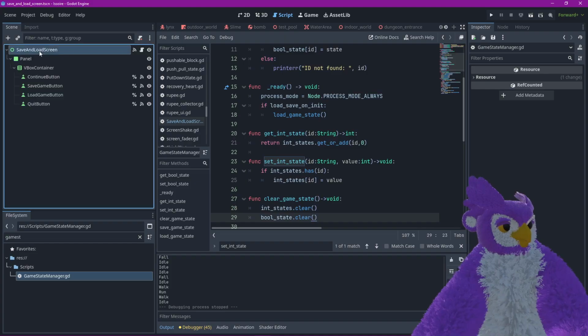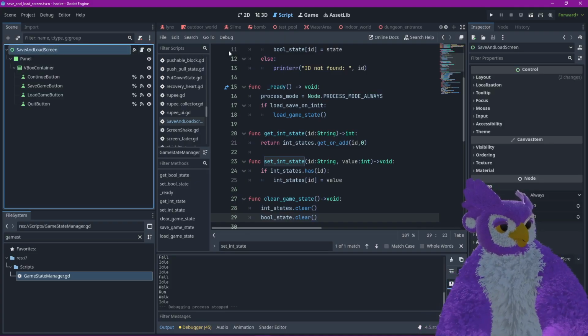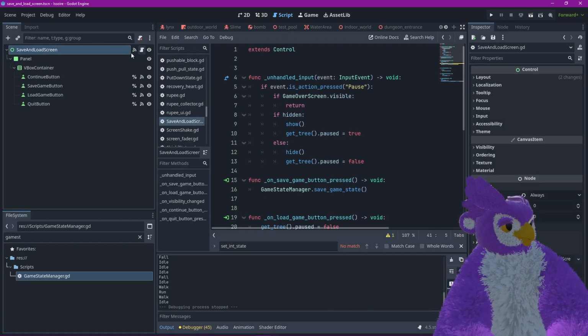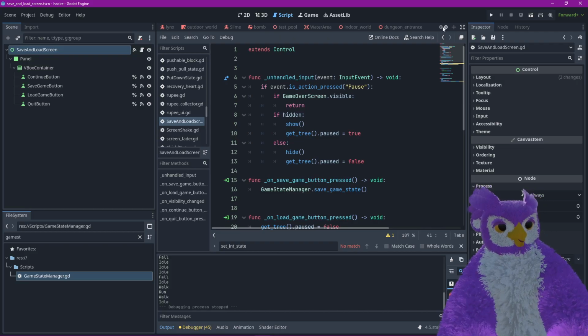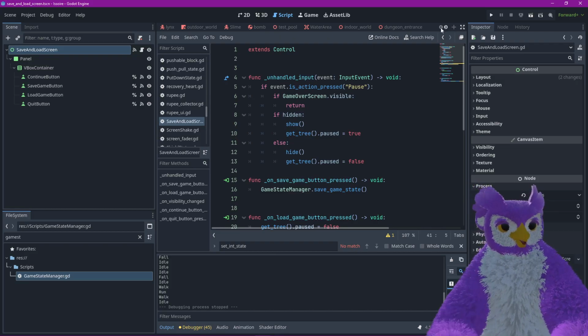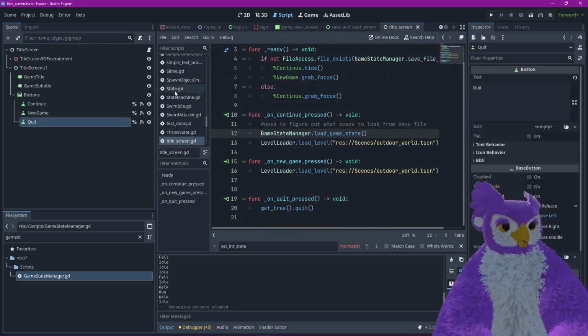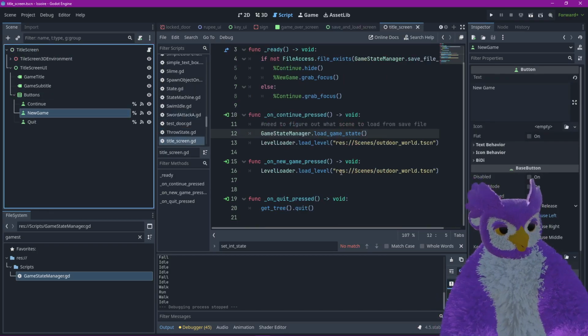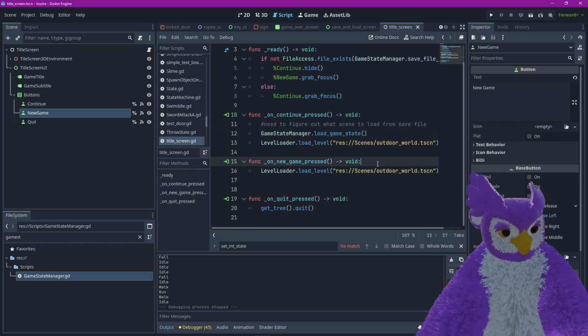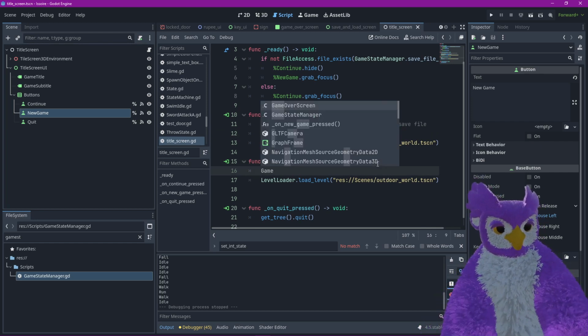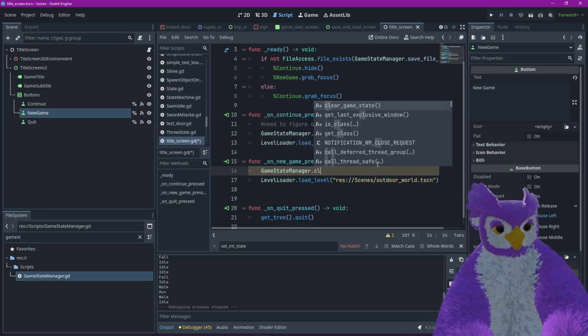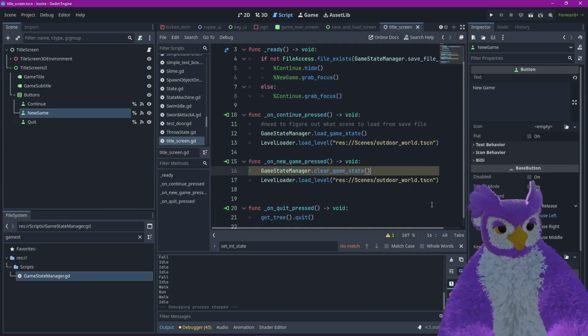And then in our title screen, when we hit new game, we say game state manager dot clear game state, and then we load it.